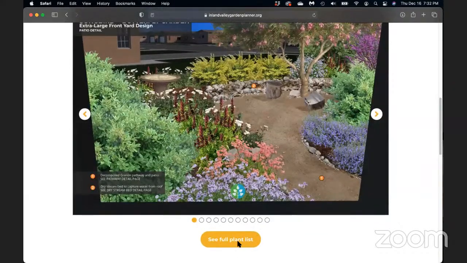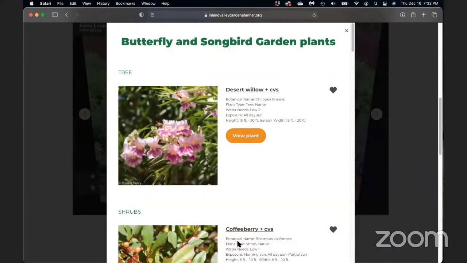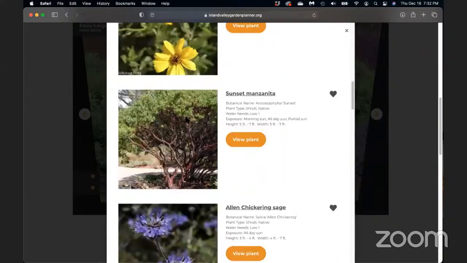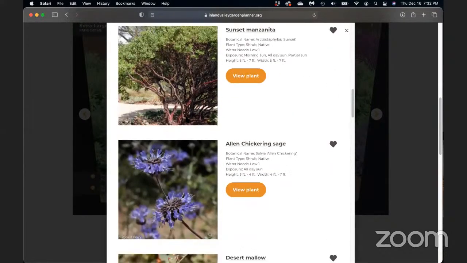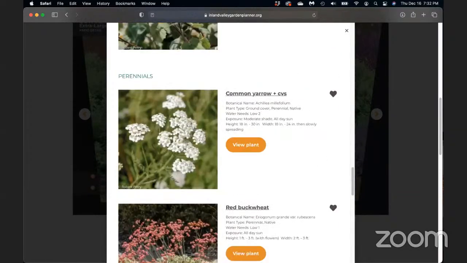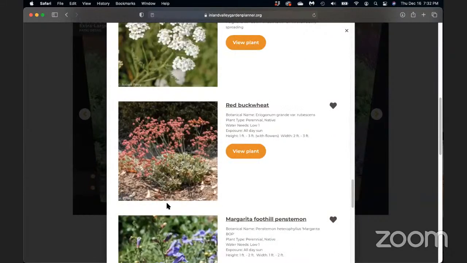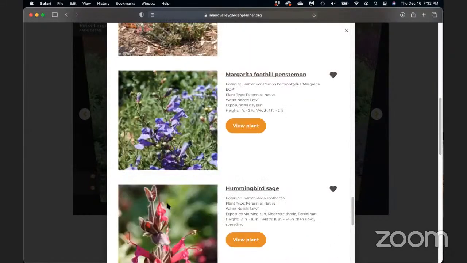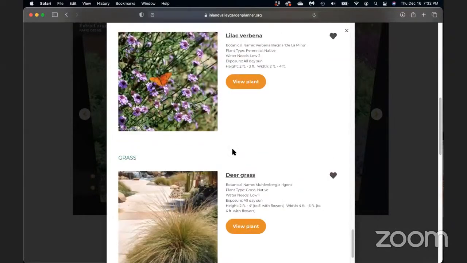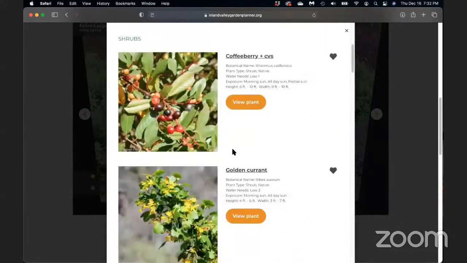Most of them have 13 to 15 maybe different plants total, 1 or 2 trees, a few shrubs that will grow in different conditions and have different looks. Some of them more structural, some of them really flowery. The ones that have succulents have some succulents. Some smaller perennial flowering plants, things that stay smaller and are great along pathways where it's not going to get overgrown, maybe an ornamental grass. And so a lot of people might then want to use the plant finder and add in some additional plants. But you can have a lovely garden with not even all of these different ones.